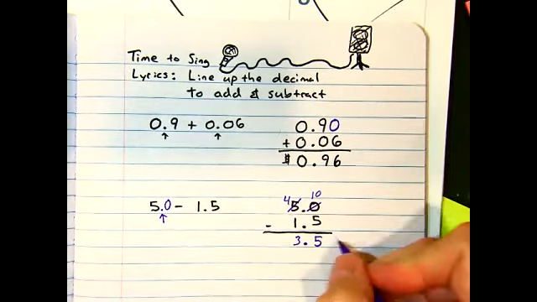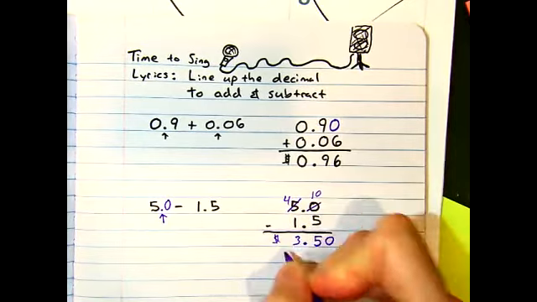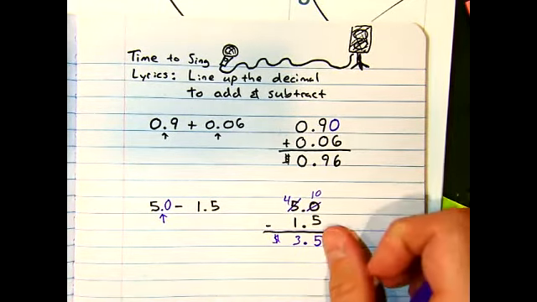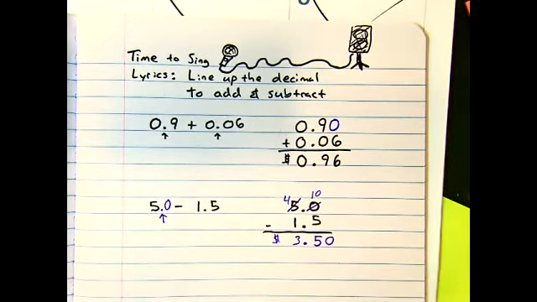Or, hot tip, always make it about money. Put another 0 on the end. Put a decimal in there. Now this number means something. It's $3.50. It's 3 and 5, or 3 and a half of whatever we're dealing with.